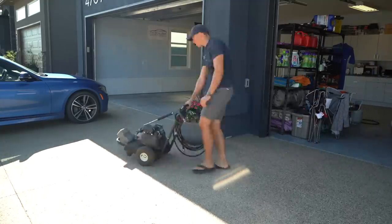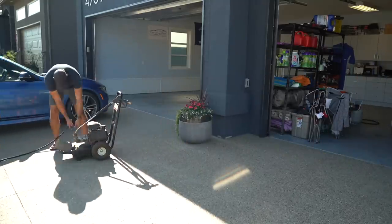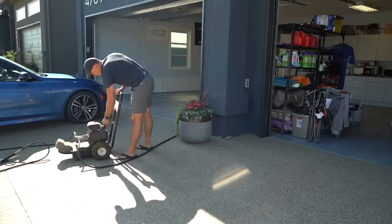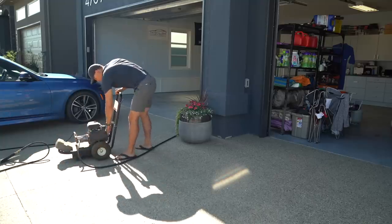Alright guys, so while Mike's off nursing his pride, we're gonna get the pressure washer fired up and start with a quick pre-wash rinse of the car to get some of that caked on dirt off before our wash mitt ever hits the paint.